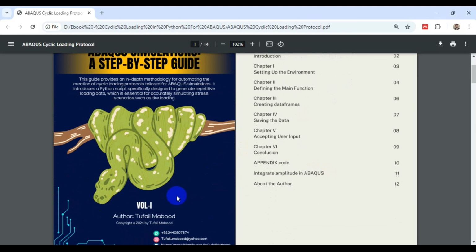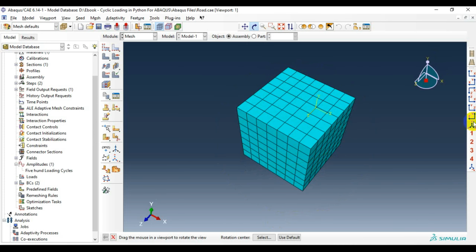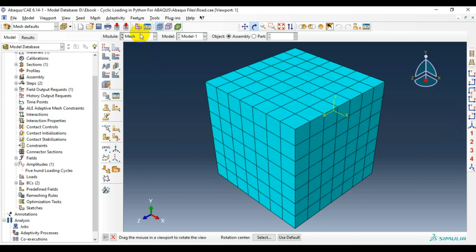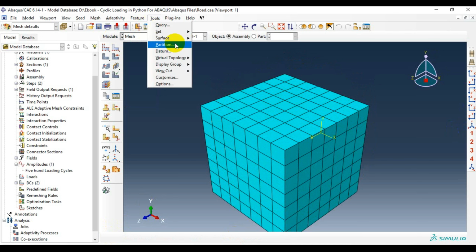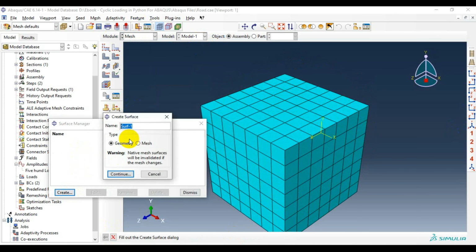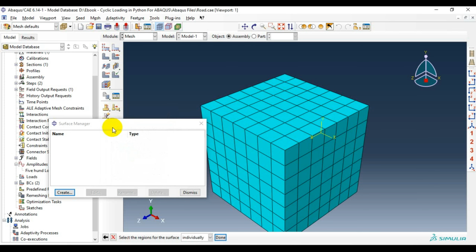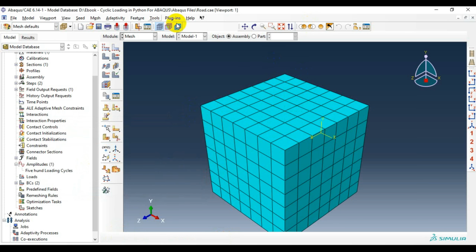But this simulation is now according to what we have done here. So let's go to this region only, this one, and go to Tools, Surface Manager, and create a surface based on the mesh. It is assumed contact type area, right? It's not correct, I'm assuming it here. So let's say this is the region I want to apply this load on, right?